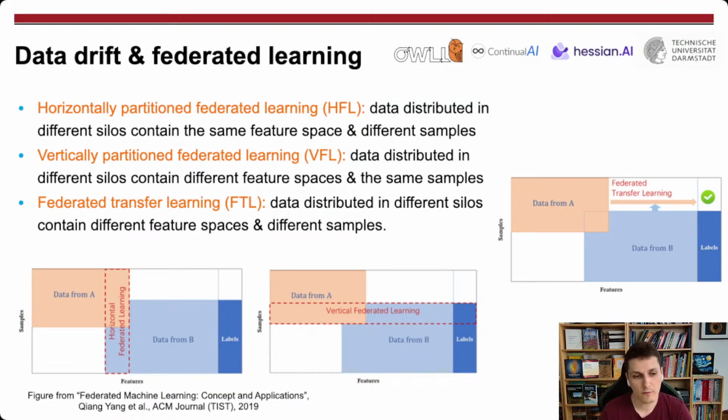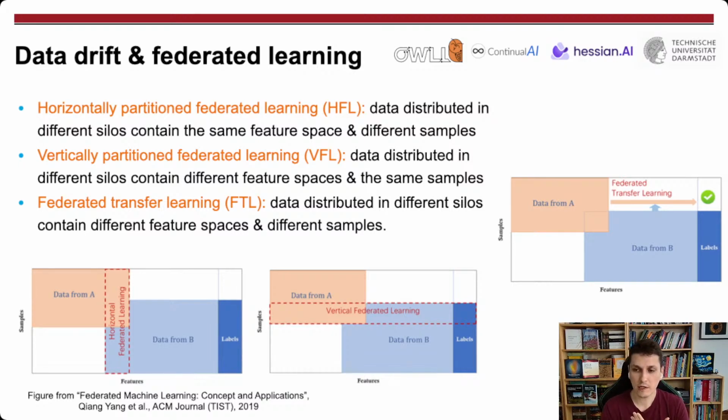But we can think of federated learning also in terms of three scenarios. So there may be a scenario where the data is distributed in different so-called silos or databases, but they contain the same feature space and just different samples. So if you look at this very bottom left plot, what is meant by horizontal federated learning is that if you have your samples on the y-axis and features on the x-axis, you have drawn different samples from a data set that reside now on these different client databases, but they all share the same feature space.